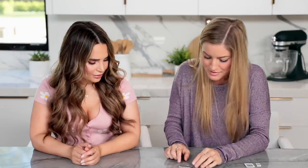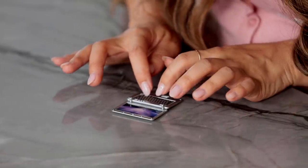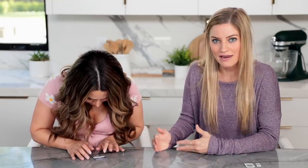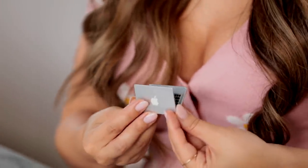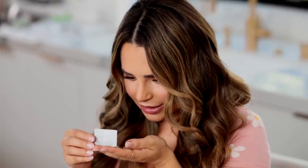I have small hands, so usually I like little stuff. This is just really little. Yeah, it's very small. Do you want to give it a type, see how you feel? See if you can maybe make the screen a little bigger. The problem is the aspect ratio on this screen size, this is it. The reason that you would be getting this is because it is pocket size. It's something that you can take with you anywhere. It's so small though. You could fit it in a really small pocket. I feel like you could make something a little bigger and still fit in a pocket, because this is very teeny. I mean, I'm small and this is like, when I learned how to type in elementary school, we had a little typing class.